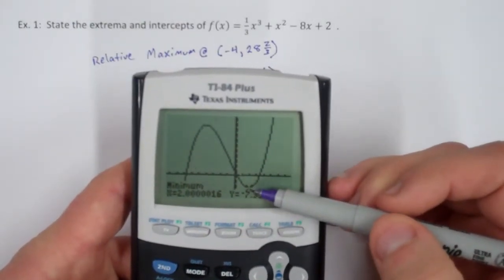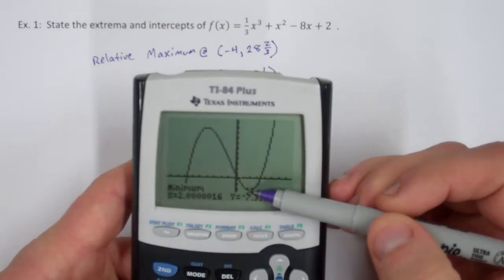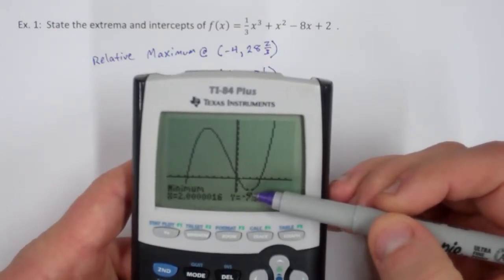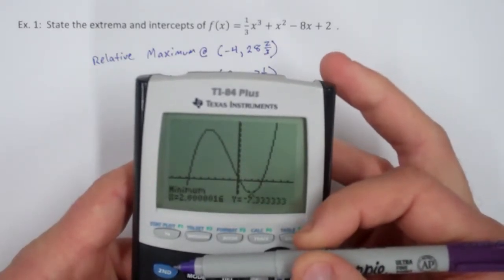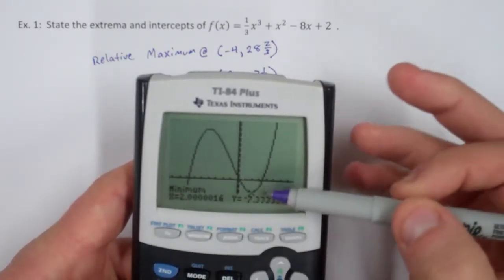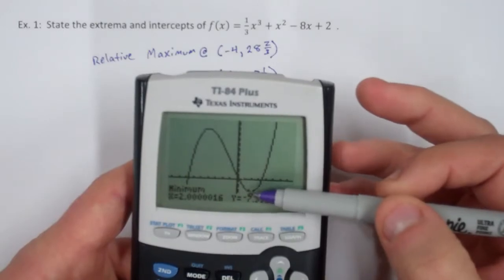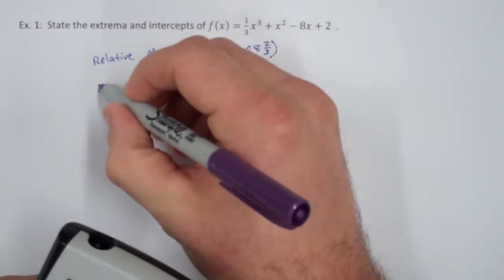Well, is this the lowest point that the graph ever goes? And we're looking at the y values here. And if we look over here on the left-hand side, this graph will totally continue down here. So there's a bunch of points that have a lower value than this one. And so this one's just going to be a relative minimum.